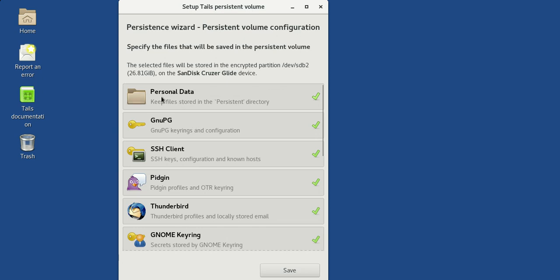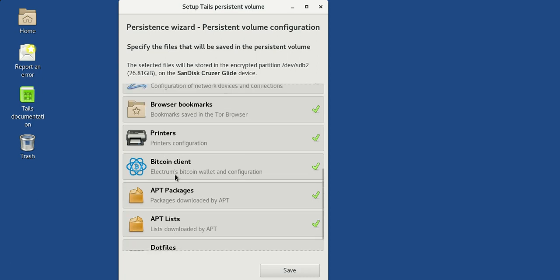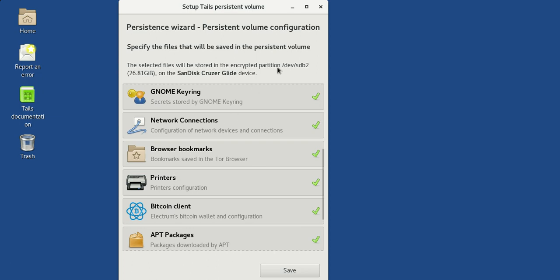The one you will have to have is personal data turned on, and I would strongly suggest dot files if this is going to be your DeepOnion wallet drive, because I think in the future we will be using persistence in the dot files. You may want some of these others left turned on. That's up to you.